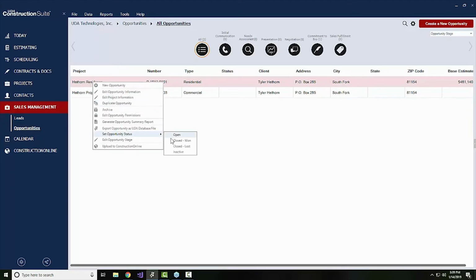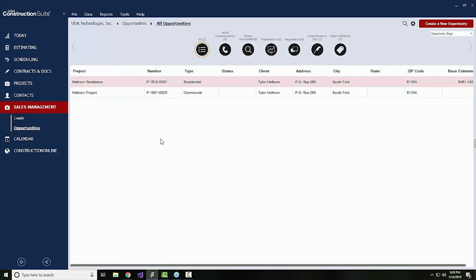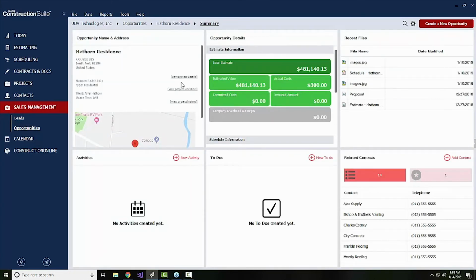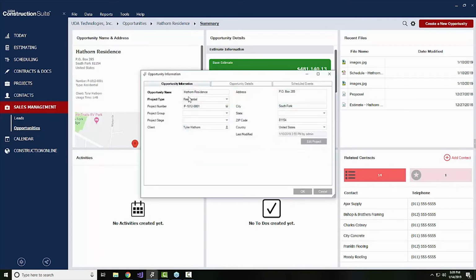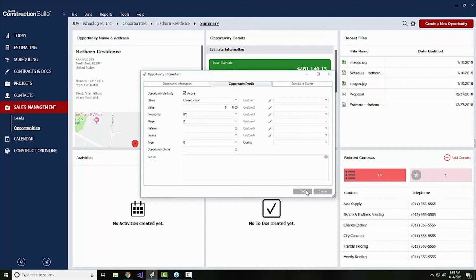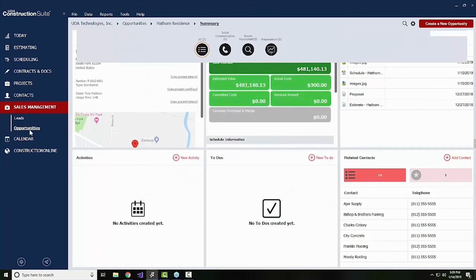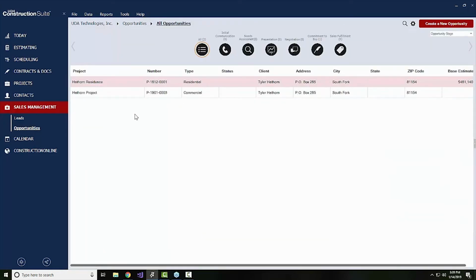Holly's taking us through that now. Again, it's a very easy option through the right-click menu where you can change those stages for the job. As you move it there, you'll notice that it is going to become available in the projects list. It does not remove itself, though, from the opportunities list. And this is actually a really, really important function of the opportunities list. Holly, why would we want that opportunity, or the leads for that matter, to stay in the list after it's won? Well, we don't want it to disappear after it's won.